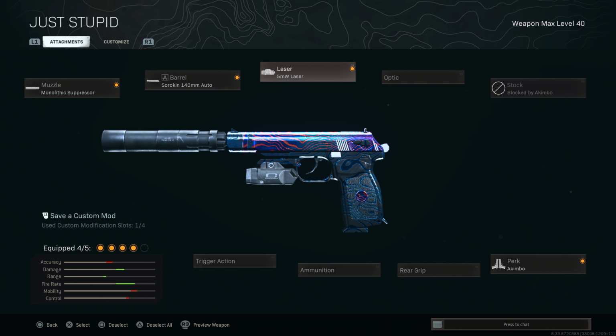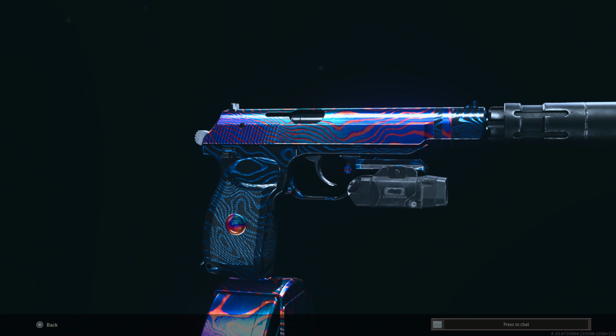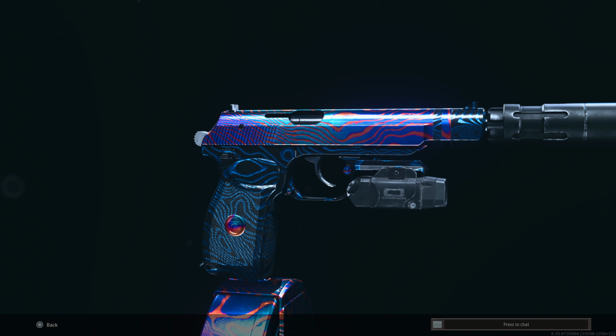And then finally, the coup de grace of the build is that absurd 80-round drum mag that you can equip, and amazingly, you can equip 2 of them because you have akimbo, meaning that you have 160 shots before you'll even have to reload. You can easily take out a full squad with these, and as a result, it's absolutely the best secondary build we've been able to see in a long while.